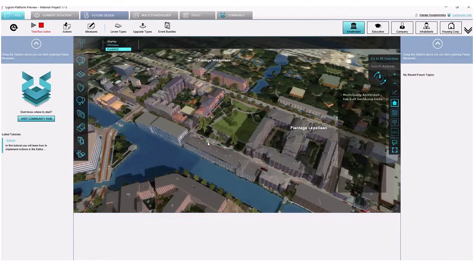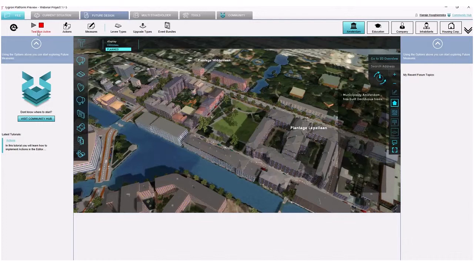I'm in editor modus now, so I have started a test run. You can see that over here. A test run will say I perform an action and test how my project will act during a session. So I'm in editor modus now and I'm testing my project, so to say.